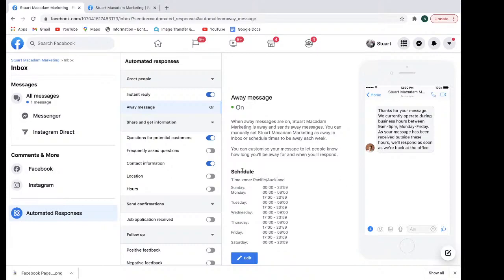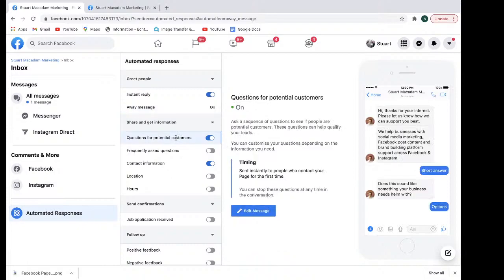So there are some extra things that you can do if you're really wanting to screen people a little bit more. And one of those is asking questions of your potential customers. This is a basic setup of the platform right here with automated questions that people are answering.